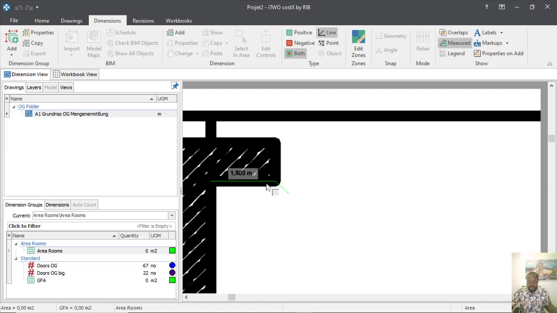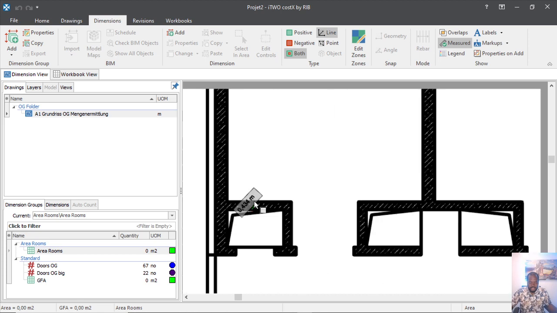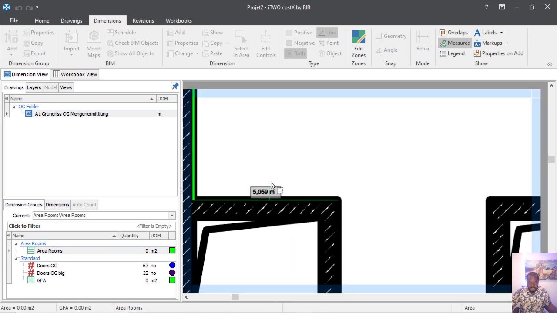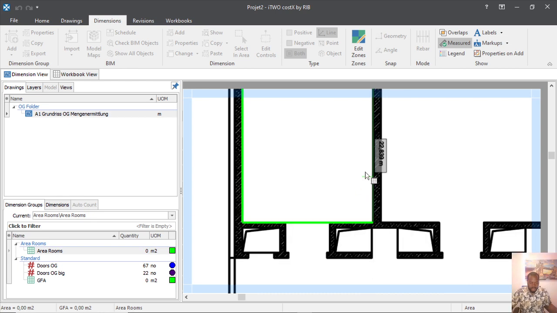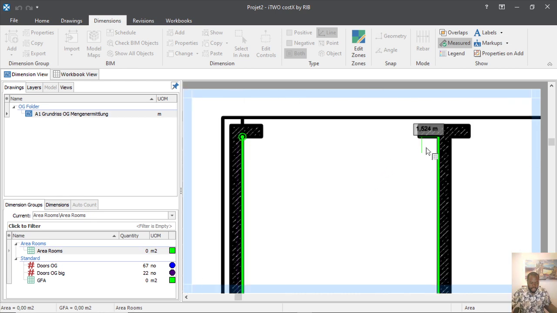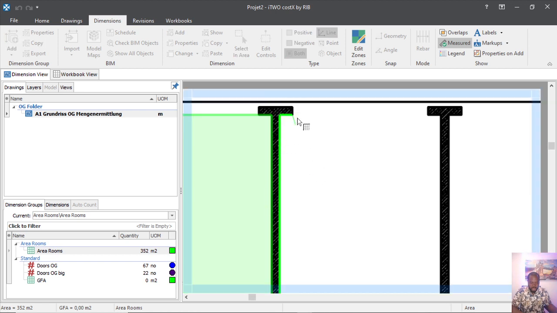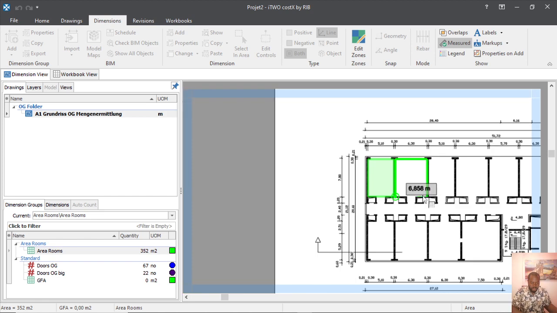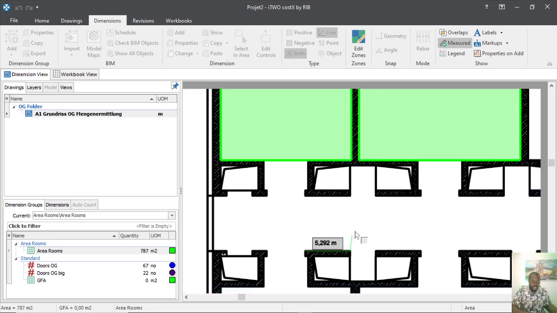I will go back to the drawings and start to take my dimension again. And you see it here, and when I finish, I click enter. We'll continue here, and click enter.